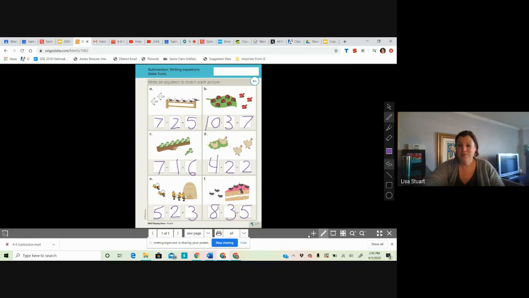Great job with subtraction today. Tomorrow, I will post another game that you can play to do some more subtraction practice. Just like we did the other day too after the mini lesson, you can also practice doing some subtraction with items in your house. You can use toys or Legos or markers or crayons or pencils, any little things you have, you can do some subtraction with someone in your family and show them what you've learned.